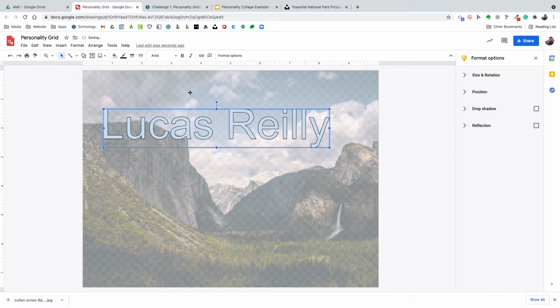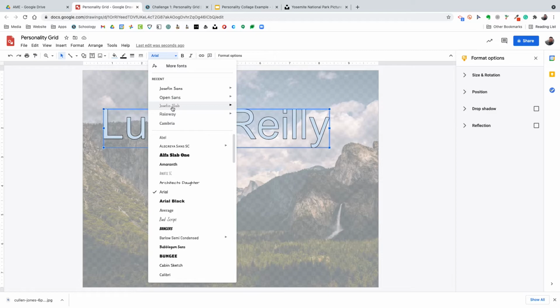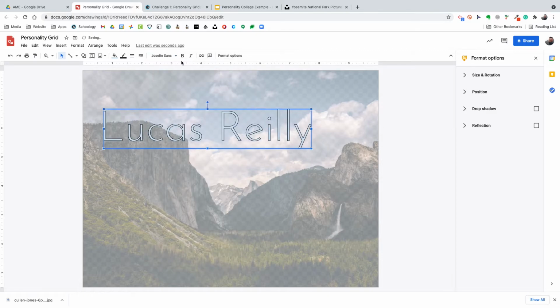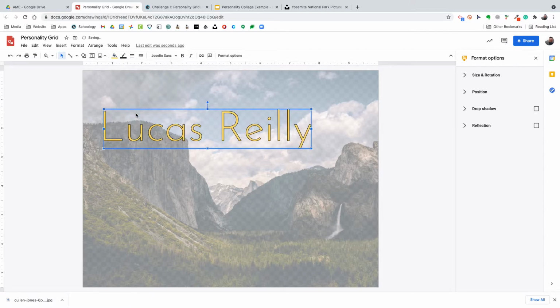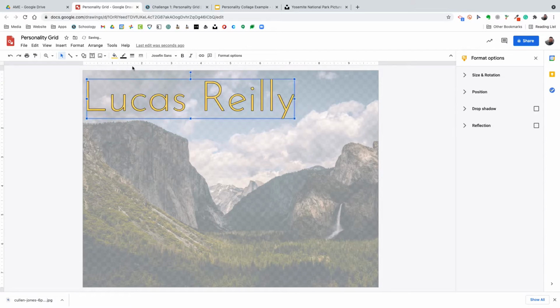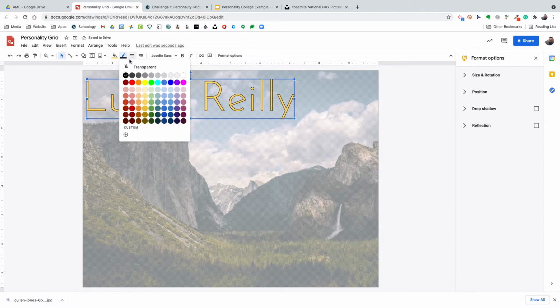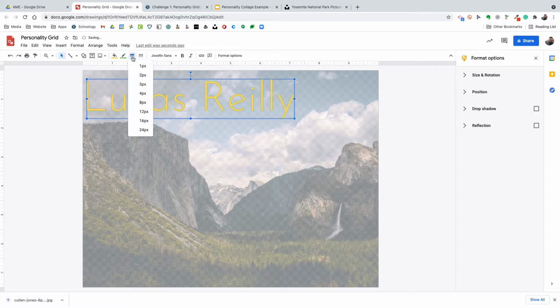Now, the default is Arial. I'm just going to go ahead and say never keep Arial as the default if you're making something artistic. It's not. I like a good clean font, something like this. I can change the fill colors as well, so I can go to something like that. Your border colors, the actual line, you can change those as well. This is not going to be pretty, but you could do something like that.